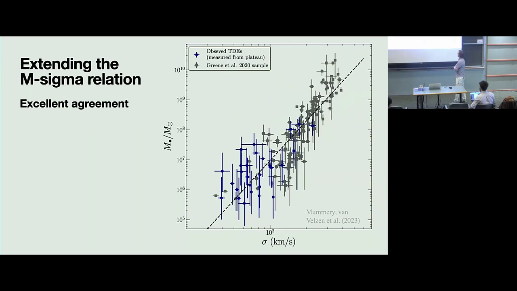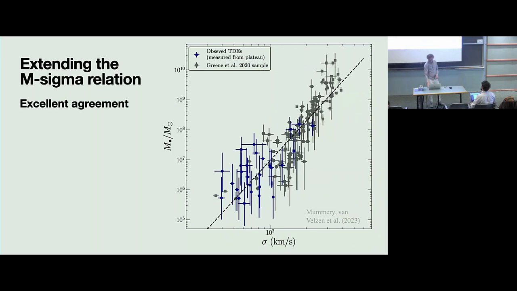So this is the velocity dispersion, and then the blue points show the black hole mass estimate from the plateau luminosity, where the error bars take into account, marginalize over, all of those model parameters that we don't know. And then the gray points are dynamical black hole mass measurements from lower redshift. And you can see they continue throughout here a little bit. And so you can measure the slopes of both of these relations, and they're completely consistent.